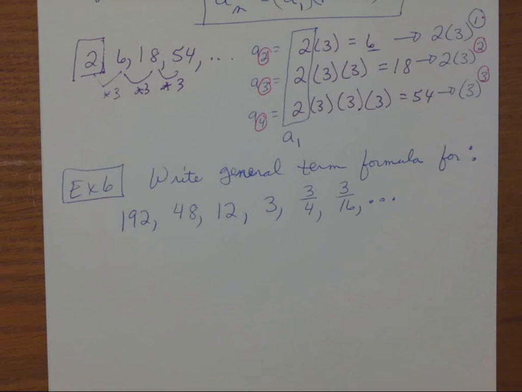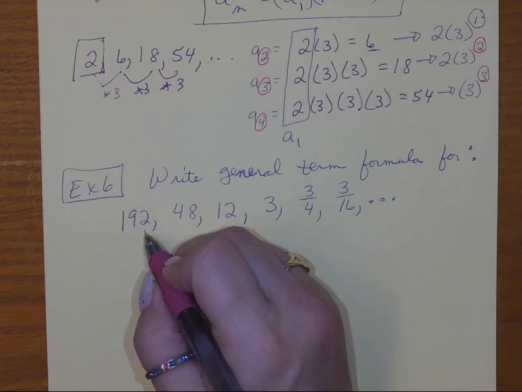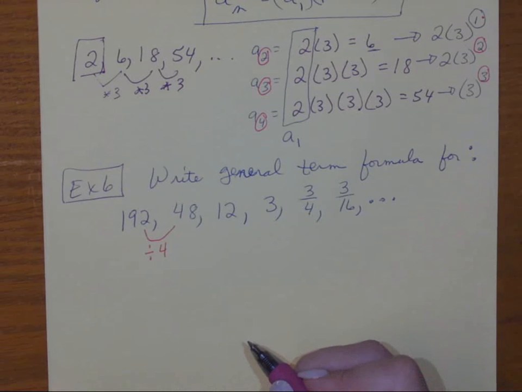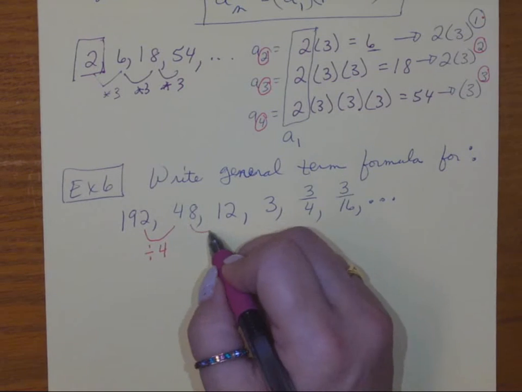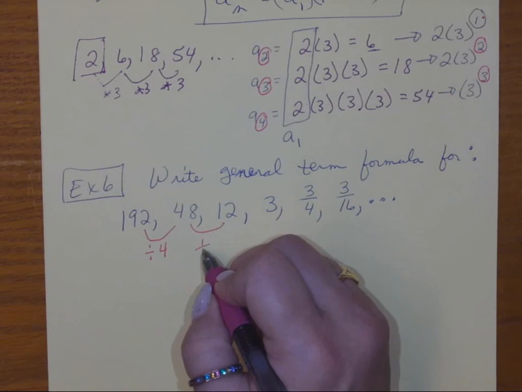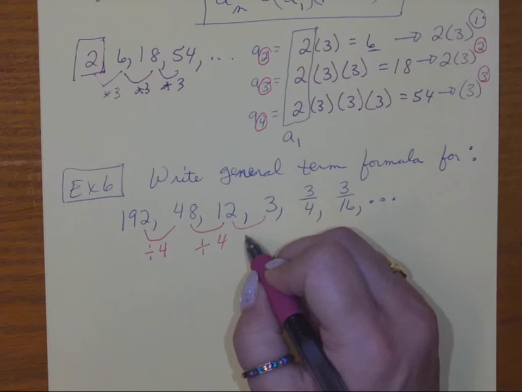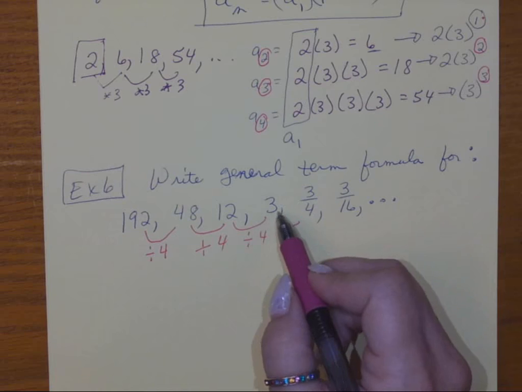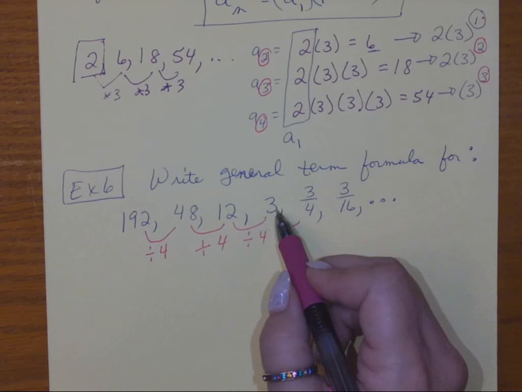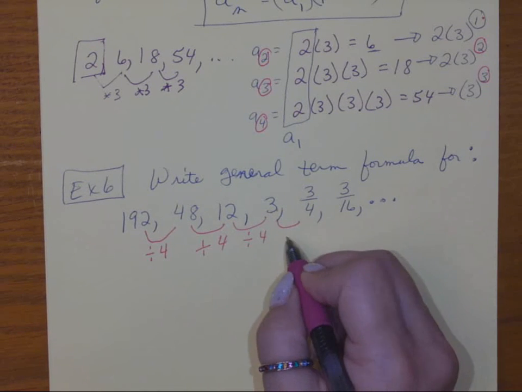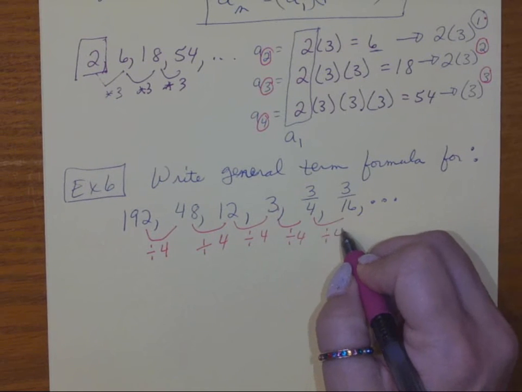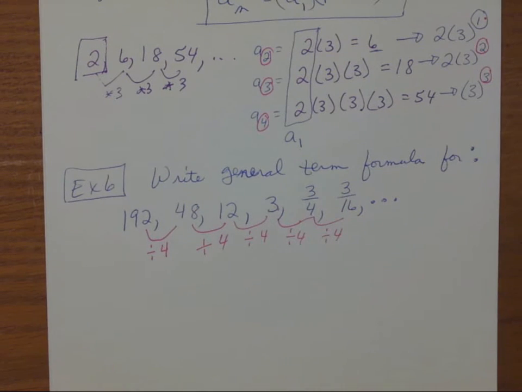But whenever I look at it, I'm like, oh, hang on. They're not multiplying, they're dividing. Now, if you think about it as dividing, that's fine. I'm certainly dividing by 4 there, and there, and there. And here's where we can really see it, right? We go from 3 to 3/4. Well, what did I do to that 3? I divided by 4. And from 3/4 to 3/16, again, I divided by 4. So I can see that I'm dividing by 4.